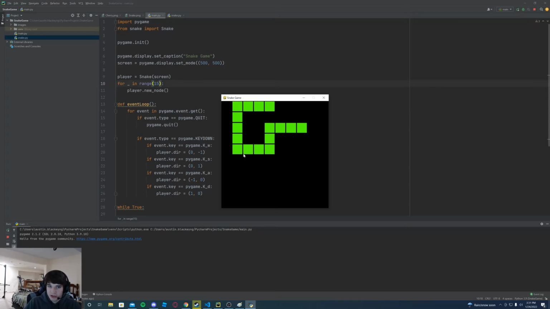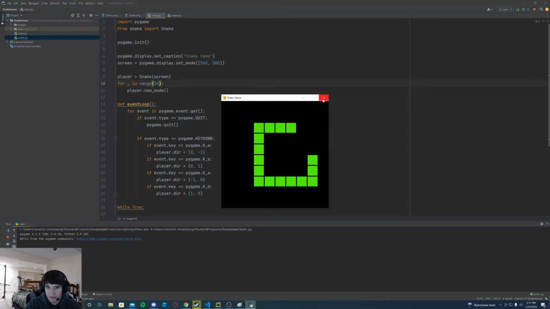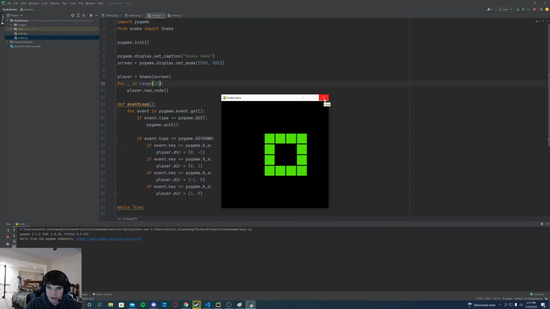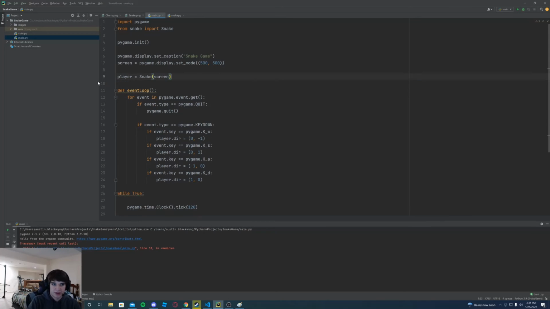Ultimately, this is pretty much all we need for our snake game. Now all we have to do, we have a means of creating a new snake. We simply need to create the actual cherry power-up and call the new node when the cherry gets picked up. Well, that's great. Let's go ahead and create a new script.